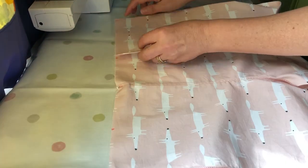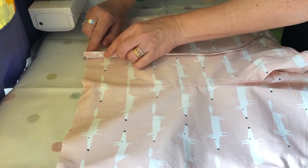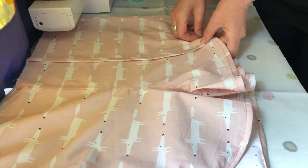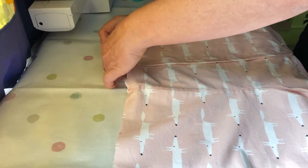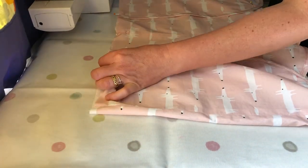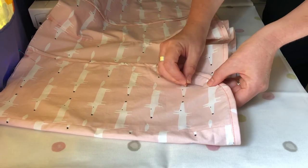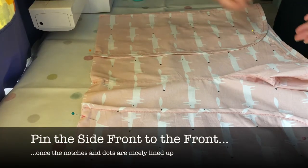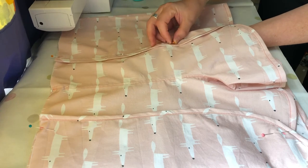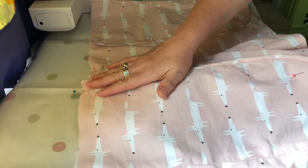Make sure that both sides of the front are in line with each other. Match the notches on the top and the dot on the bottom edge where the curve is, and once you've got those lined up nicely, put pins following along the side edge curve. Once you've got the notches at the top lined up and the dots at the bottom, you'll probably find that the side seam and the front seam are parallel with each other. It's a good idea to very carefully try the shorts on and make sure they're fitting, then make any adjustments as necessary — perhaps you may need to loosen or tighten them, in which case adjust the whole parallel structure.